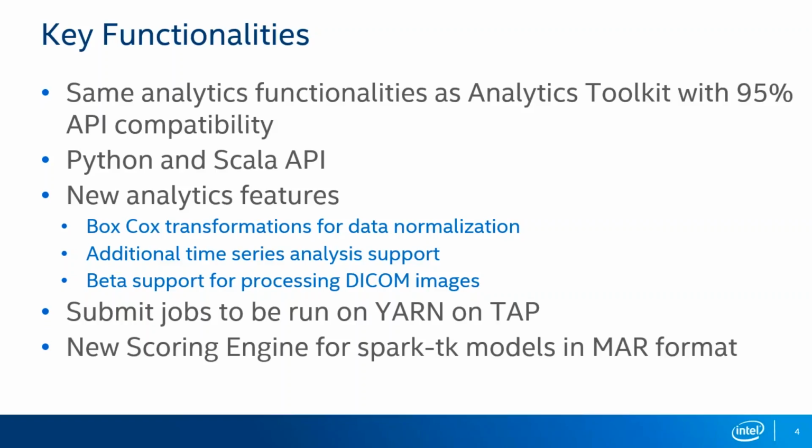So our scoring engine will be able to score SparkTK models, obviously, and we plan to score models produced elsewhere, such as scikit-learn. Scikit-learn is such a popular library to produce machine learning models, and we plan to have the scoring engine score those models produced by scikit-learn and Spark ML models too. So this scoring engine will be extended to score models from many sources. And in this release, SparkTK is the very first one we support.